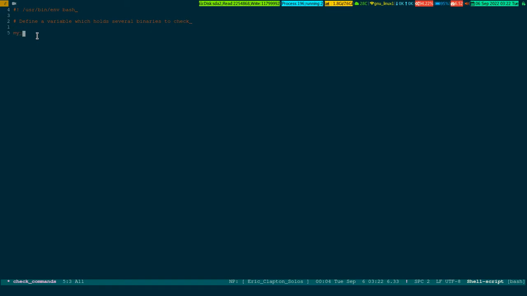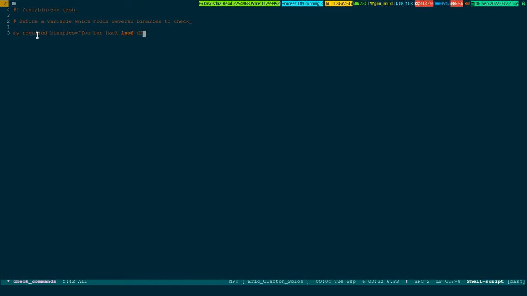My required binaries, and I'll put in some arbitrary binary names which your actual script might be looking for or dependent on. Like here I'm giving foo, bar, heck, lsof, df.